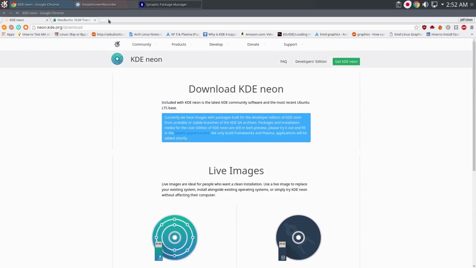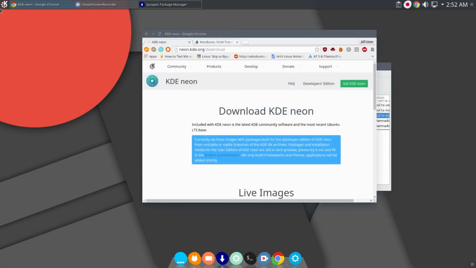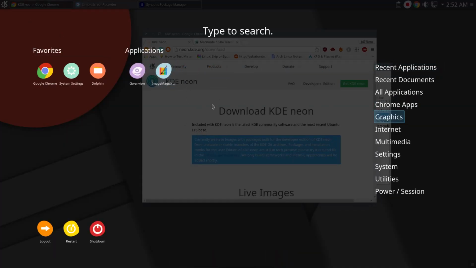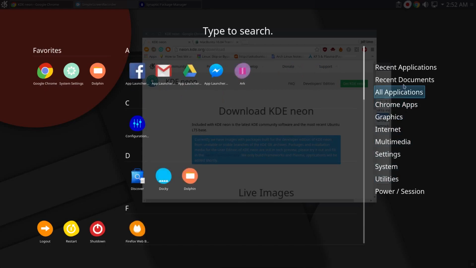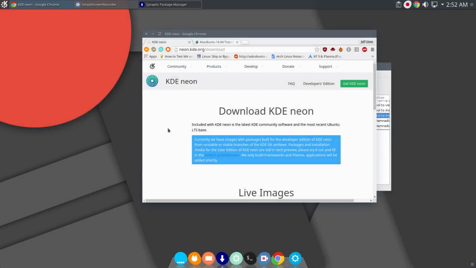But it's actually kind of interesting to see KDE Plasma 5 without all the modifications that the Kubuntu developers do to it, like installing all that extra software that's needed. I did change the stock menu over to the full dashboard setting, whatever you want to call this thing. I think it looks kind of cool. I like this menu. It's actually one of the things I liked about Plasma 5 the last time I tried it.